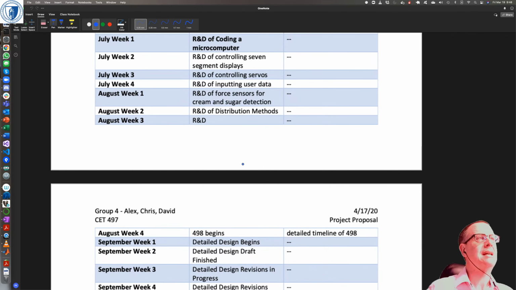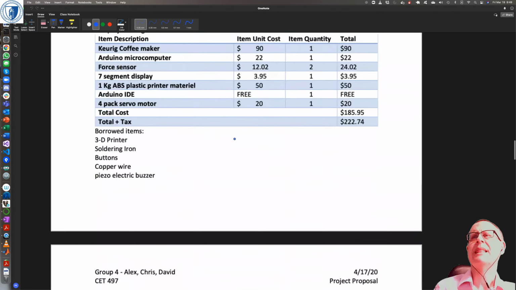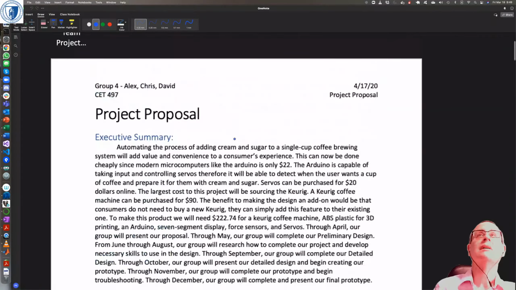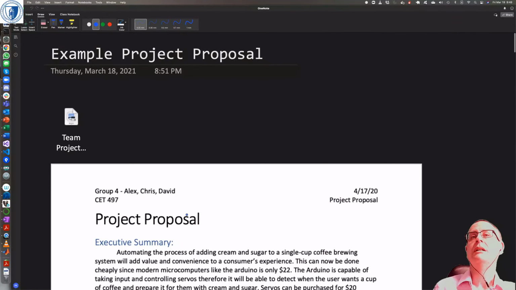I would recommend that it's okay for you to work on the project over the summer, but I would recommend you don't include that in your planning, just because, like I said, I've seen lots of good intentions fade away over the summer when work or play or the weather gets involved, right? Yeah, so that's a pretty decent proposal. And as I said, this is the Coffee King proposal.